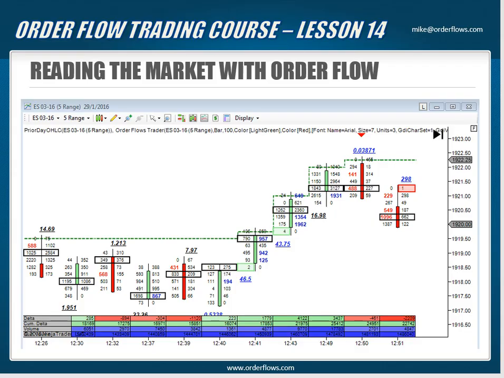Okay, so this is an E-mini chart, and I like to trade around the highs and lows. I think that's where it's most interesting, as a trader, to watch what's happening. That's where you're going to see shifts in supply and demand. So we come up here, in the minis. This is a 5-range chart. Earlier I was showing you 10-range charts. Now this is a 5-range chart. A 5-range chart is going to move much faster than a 10-range chart, obviously.